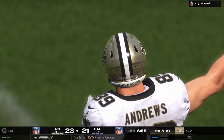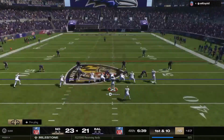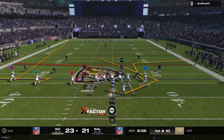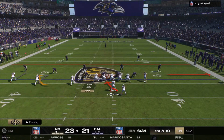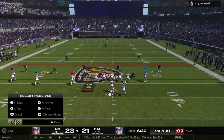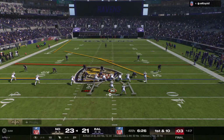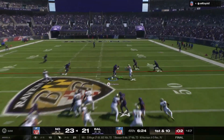A lot could go wrong anytime you decide to put the ball in the air here late in the 4th quarter as you're trying to run out the clock and protect this lead. But at the same time, I like that they haven't gone super conservative. Just handoff right, handoff left, and it just turns into tackling practice. So I like the balance of making the defense defend everything.